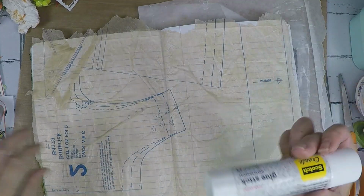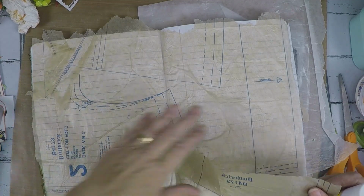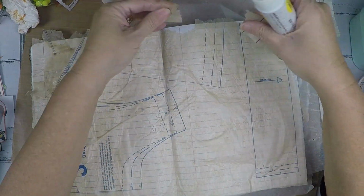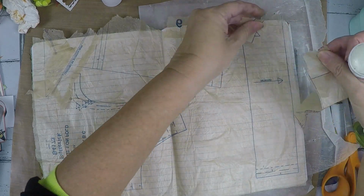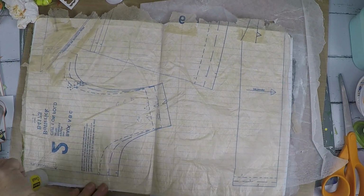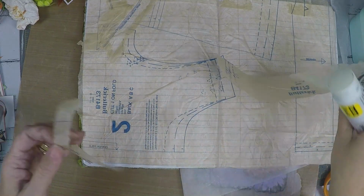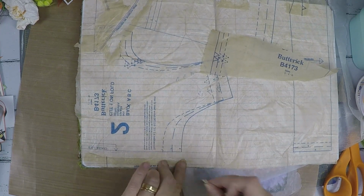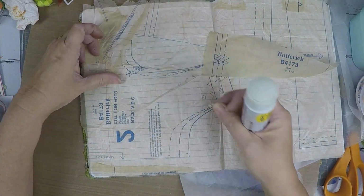Okay. Let me just get a little bit on the edges here that got missed. I mean, you probably won't even see the pattern, but I'll know it's here. You know what I mean? And I like putting stuff on the background and doing something different. There we go. This is so much fun.